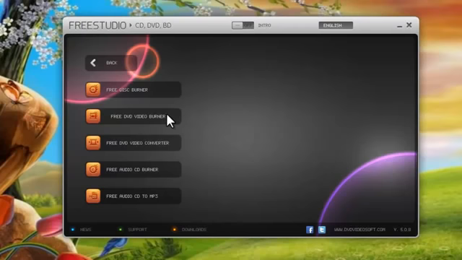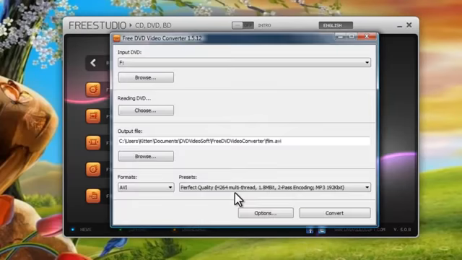This is a DVD burner, same thing, DVD converter. This could be useful. Say that you have a DVD, but you want to watch it on your computer without having to insert a DVD, and you want it in a different format. You want to upload it somewhere else, then you just use this.